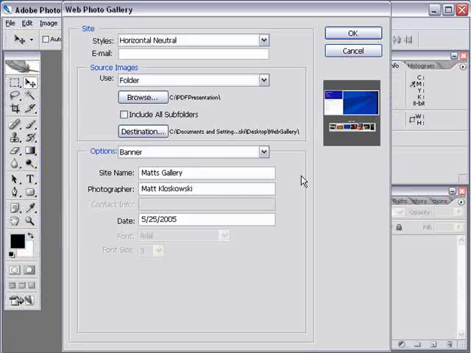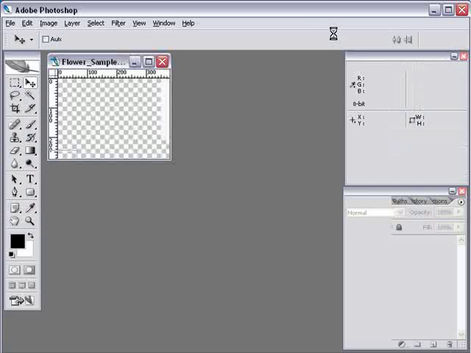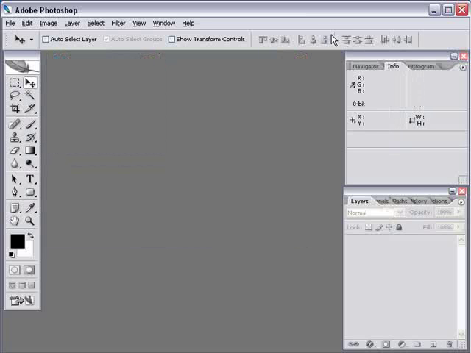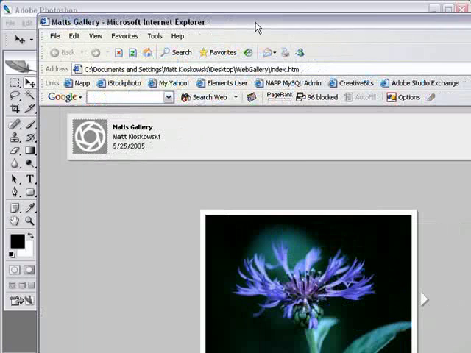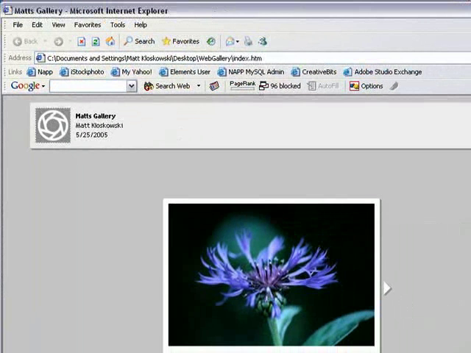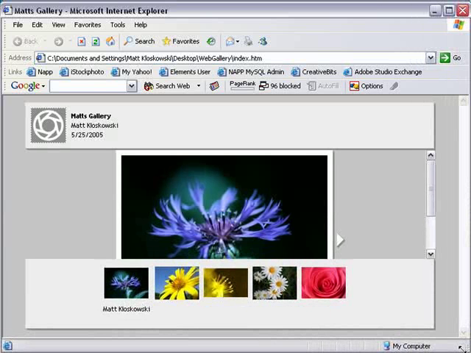I created a PDF presentation on it, but it actually works perfect because I want to put that on the web too. Okay, so I set a destination for it, so I've got a folder on my desktop called Web Gallery, and then I've got my options down here. I'm not going to spend too much time here because I want to show you one of the problems I run into when doing this, and how you can change it, how you can actually put your own logo on here. So I'm going to click OK, and Photoshop's just going to go through a couple steps here. It's going to create my web photo gallery and get this image in here so you guys can see it.